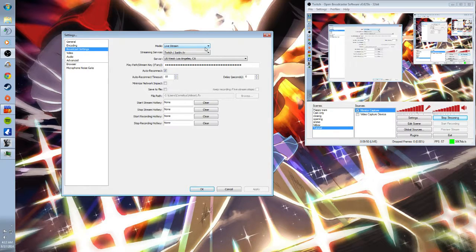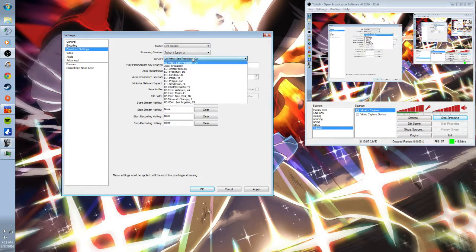Your streaming service all depends on who you stream with. I'm setting this up right now for Twitch to help out those who want to stream on Twitch. So with the service, it's going to be Twitch. Your server, okay, here's the server list. It's pretty much whatever is closest to you. I live in Arizona, so San Francisco is going to be the closest to me. Los Angeles could work as well. Let me go ahead and put it in Los Angeles. Well, I'll change it later on. So there's US, here's Europe with all the ones there, and then Asia, they just have one.